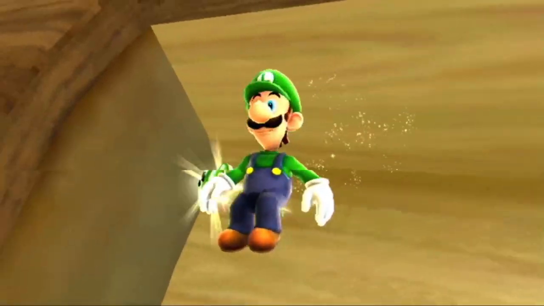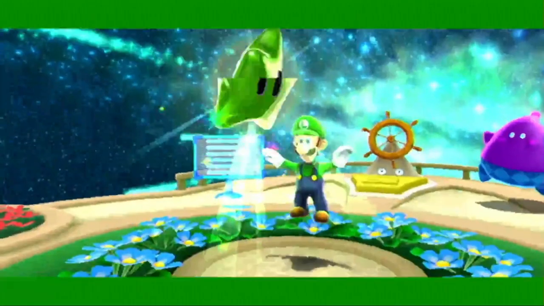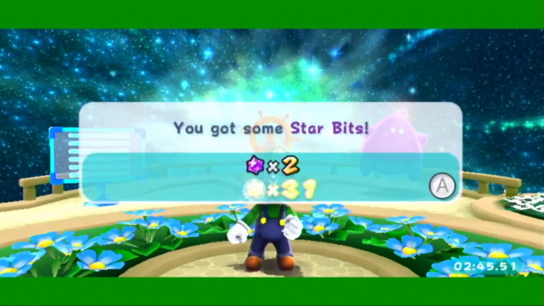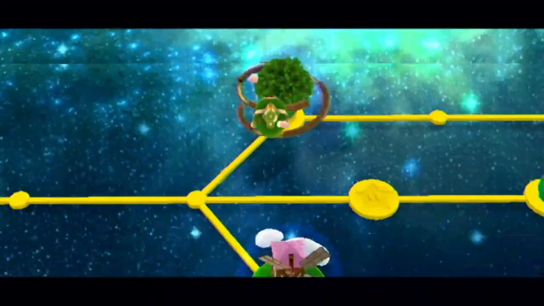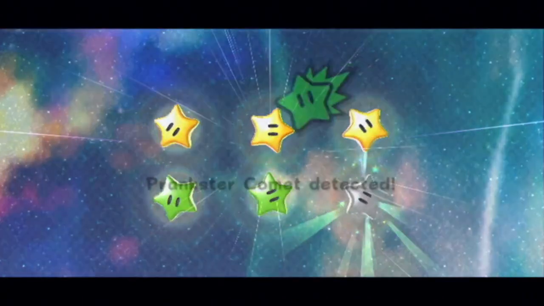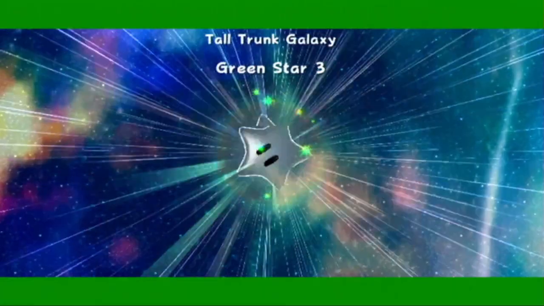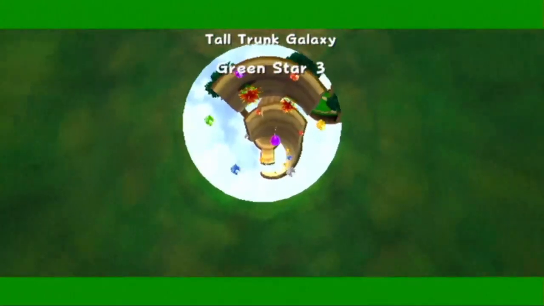No! Oh, I lost Yoshi! No! Rest in peace! No! This is Yoshi. Don't tell me it's on the slide. If it is! Don't tell me it's on the slide. It's on the slide, isn't it? Is it? It is! No! How are you supposed to do that one?